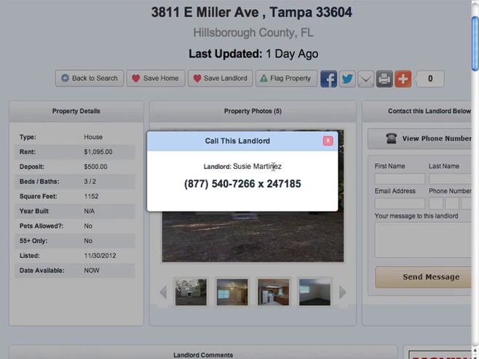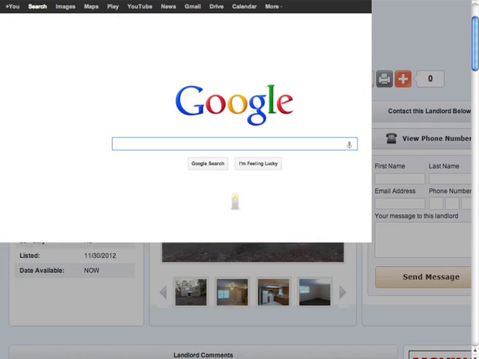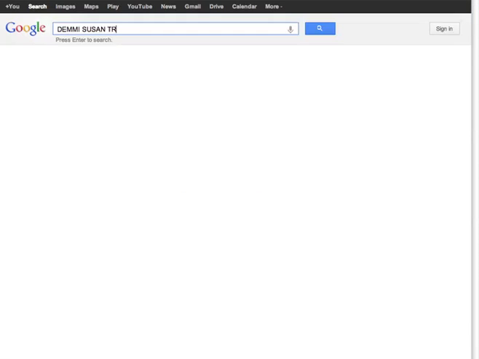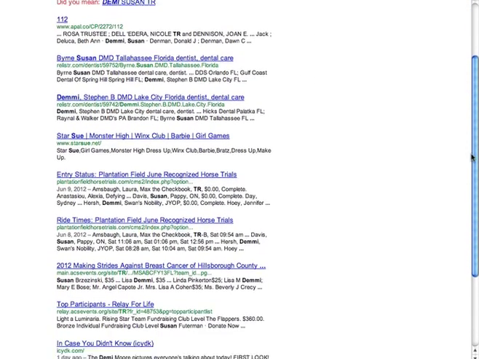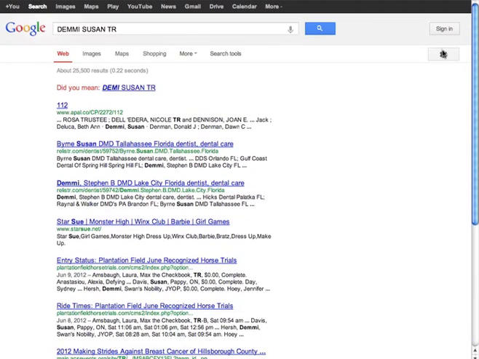The other option would be, again, to do some quick Google searches to see if I can find a cell phone number or email or some other direct contact information for this Susan Demi. So I'm just going to cut and paste this into Google, and I'm not going to click through all of these, but I can tell you that I went through these listings and I didn't find anything. So I'm going to try Demi Susan TR, which is how it appeared in the property records. Sometimes if you search for exactly the way a name shows up in the property records, you'll get a hit. Sometimes you have to switch it up a little bit. So I'm going to try Susan Demi Tampa. A lot of times if I'm searching for someone's personal name, I always put Tampa after it because it narrows the search quite a bit.